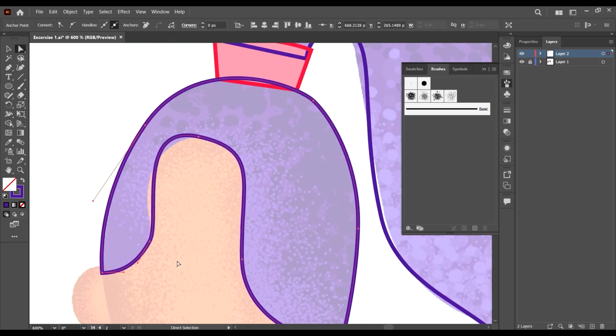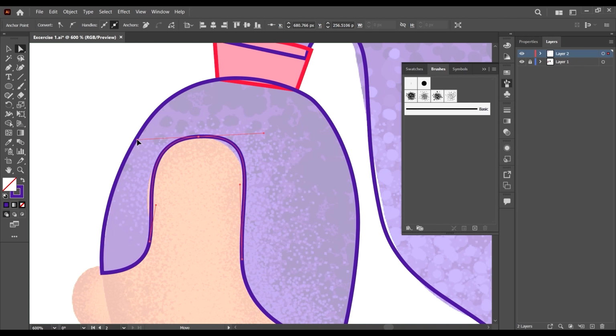Okay, A for my direct selection tool, and I'll try to play around with the handles to achieve a more fluid look.